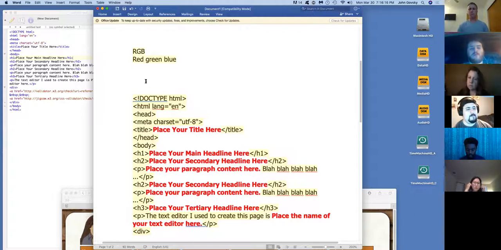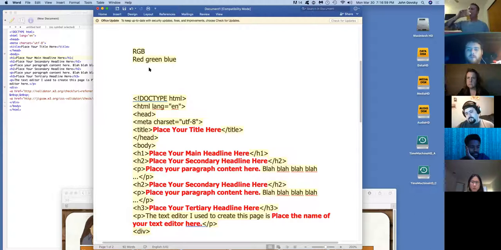And there are different systems that we use on the web for indicating a color. The most basic is you can use a certain number of English words, like red, green, blue, black, white. There's a bunch of different English words we can use for colors. But at some point, we run out of English words, and there are lots more colors than we have words to describe them. There are millions of possible colors, and we don't have millions of possible words for them. So for basic things like red or green and blue or black and white and so forth, no problem using a word. But most of the time, we use what are called codes.